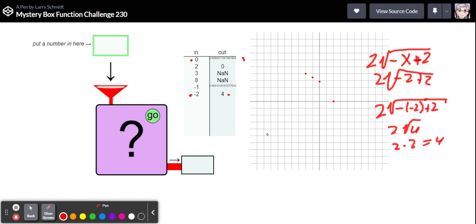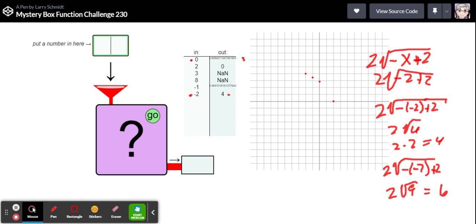So, is there something else we could put in here? What if we put in a 7? So 2 times a -7 is what I meant. A -7 plus 2. And I did that because this is going to add up to 9, right? A -7 is a +7 plus 2 is 9. So we'd get 2 times the square root of 9. Square root of 9 is 3, so that's 2 times 3 or 6. So if I put in -7, I should expect to get 6 if we're on the right track. So let's try that. Ha. All right, well, that clinched it for me.